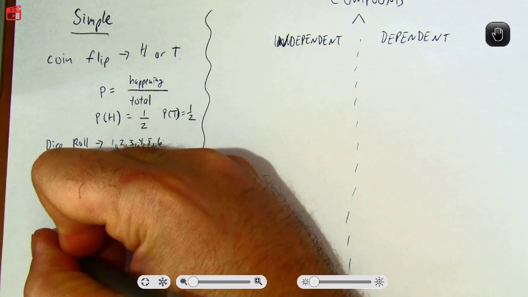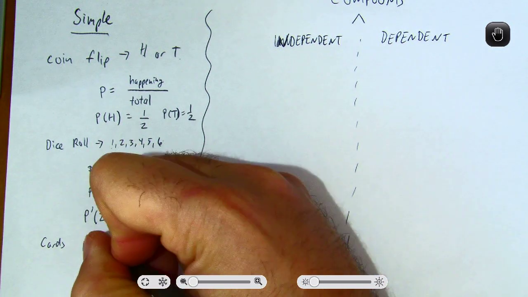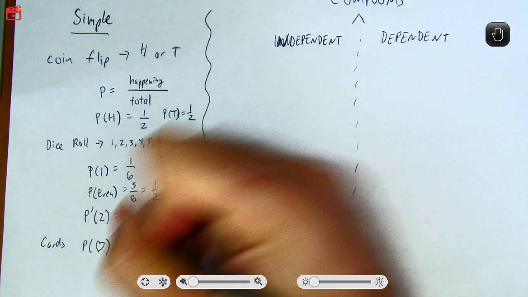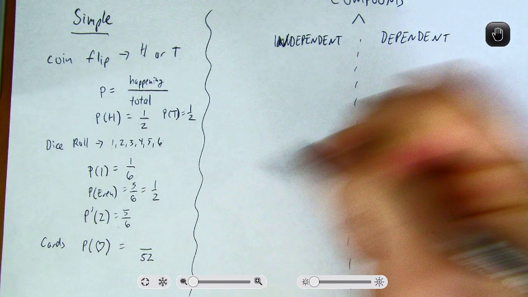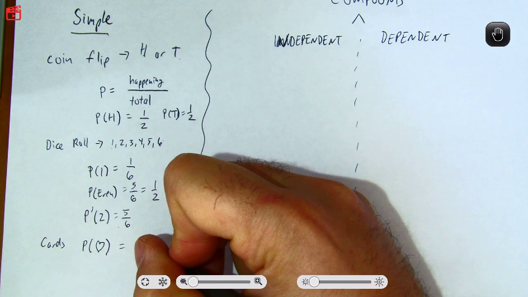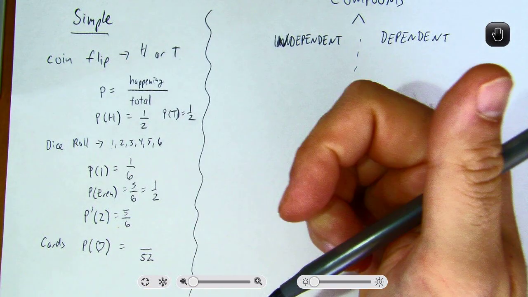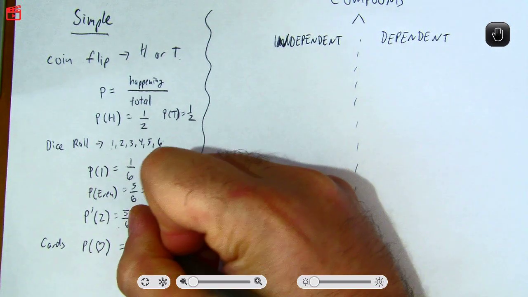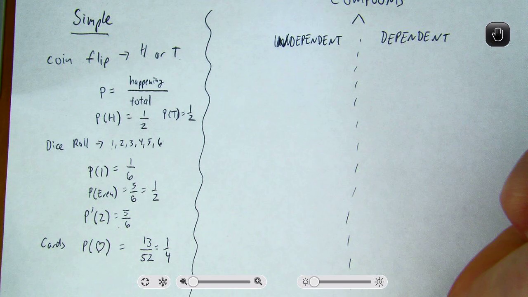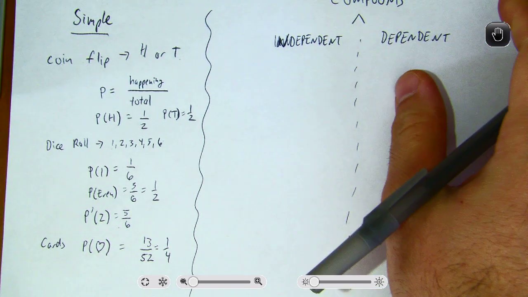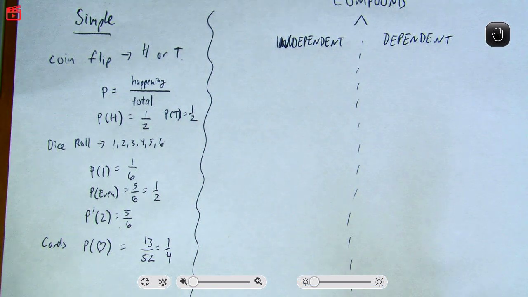You also think about cards, like a standard deck of cards. So the probability of a heart, let's just say. There are a total of 52 cards in the deck if we don't count the jokers. Probability of hearts, there are 2, 3, 4, 5, 6, 7, 8, 9, 10, jack, queen, king, and ace. That's 13 out of 52, or 1/4. And we know 1/4 of the deck is hearts, 1/4 is spades, etc. So that's simple probability. Doesn't go very far.